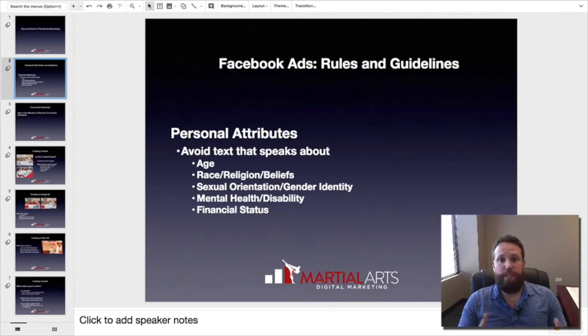So what you need to do is send something like, does your child need more self-defense? It keeps it very vague. You could be talking to a number of people that way, and the user on Facebook doesn't feel like they're being targeted specifically by you when you use that kind of language. So keep that kind of stuff in mind.